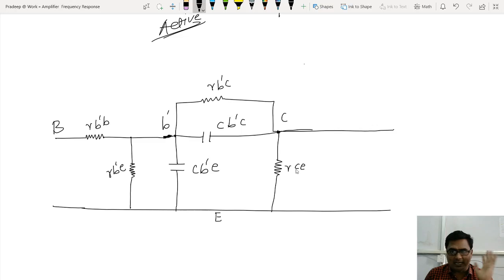Is it? See, I'm not showing any biasing resistors. This is just the internal circuitry of the transistor. Look at this. This is a transistor only. Now for this transistor, what will you connect? You will connect R1, you will connect R2, then here somewhere your RC will be there, then RL will be there. Everything will be there. But this part is just a transistor. I'm showing the internal structure of a transistor.